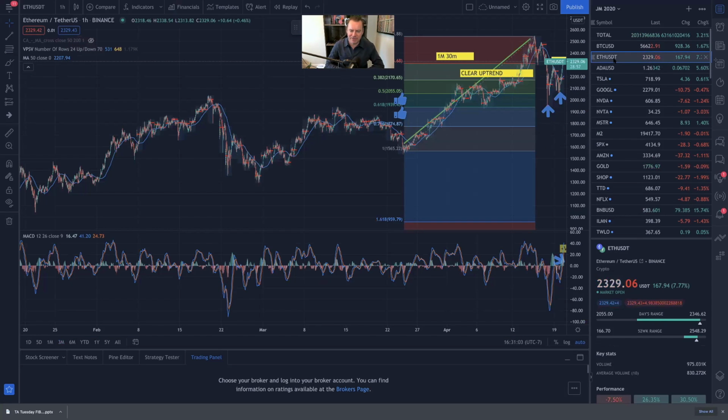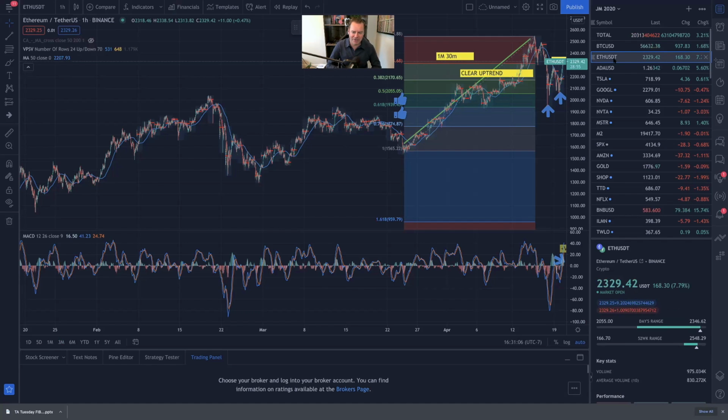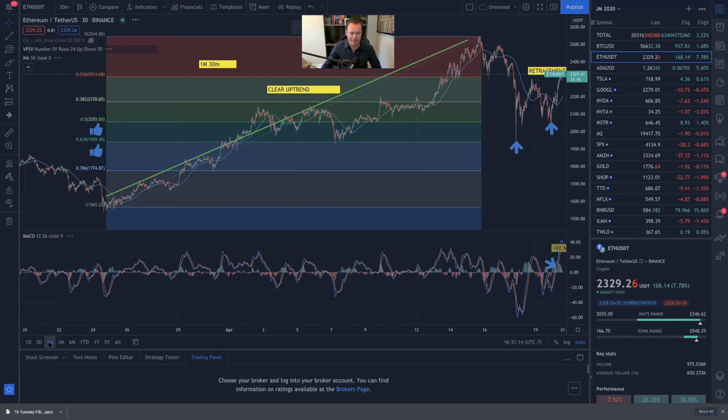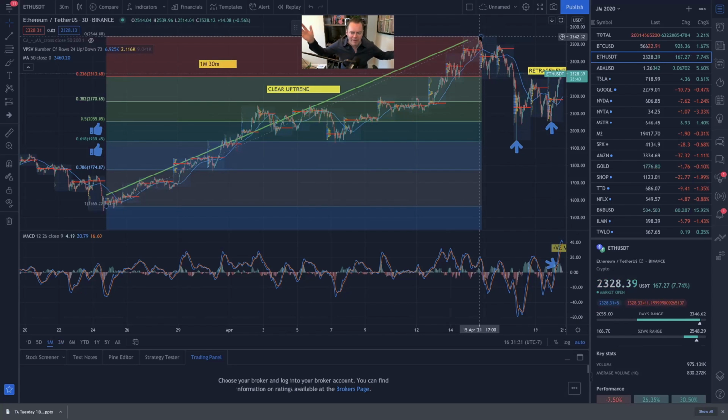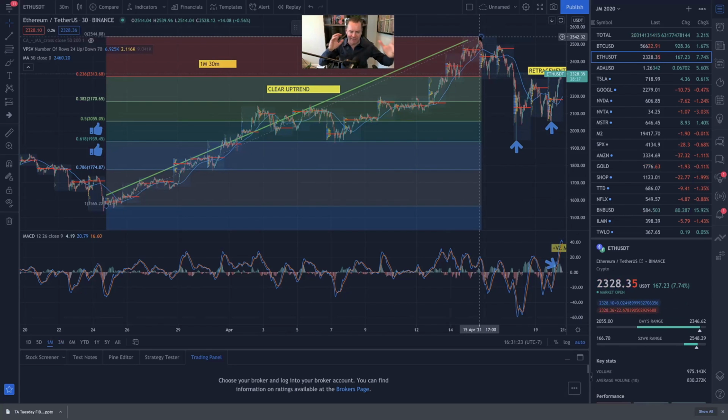Ethereum, as I posted early this morning on Patreon, I said it's going to be on fire today because of those big 3 Canadian ETFs. And boy, was it. So let's go to a closer time frame. Same deal as before. You pick the bottom right here. You go all the way to the top right here. And there are your lines. Now let's see how these lines actually work.